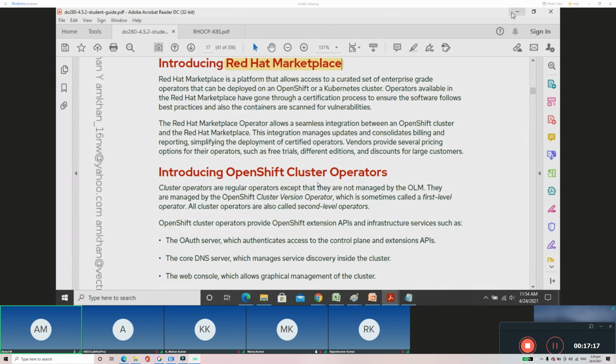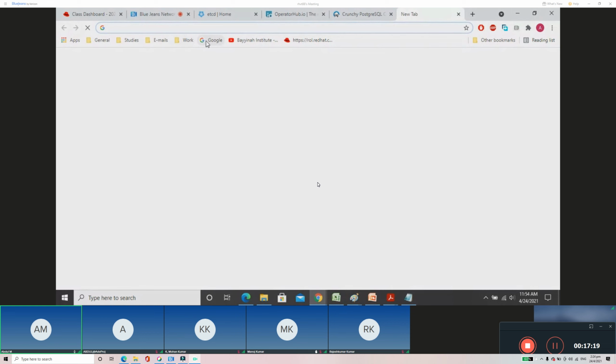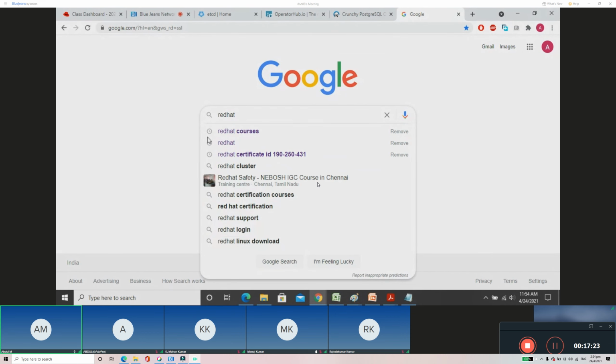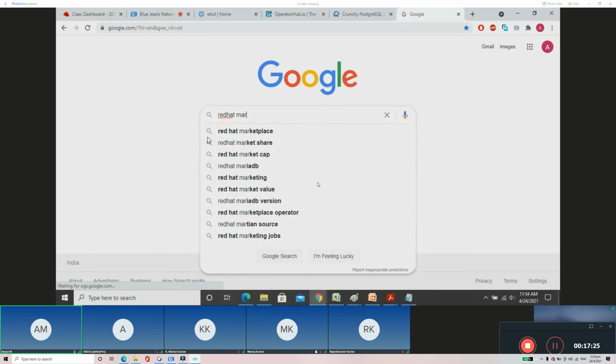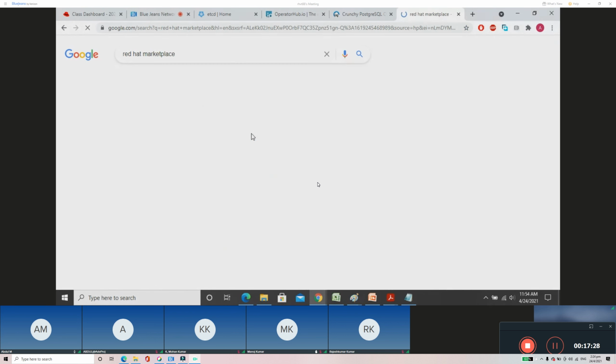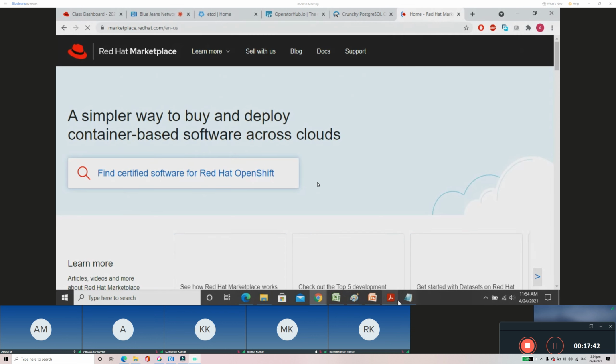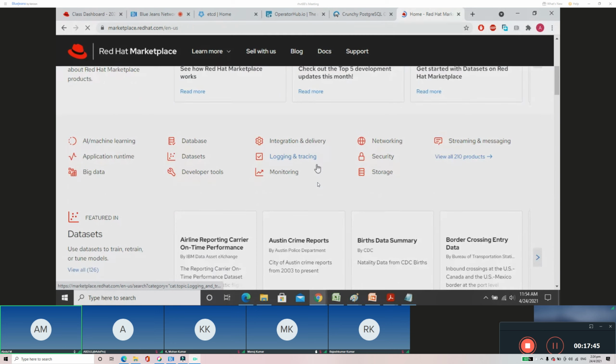So in the Red Hat Marketplace, you can search for operators here. The same operator we can look into in the Red Hat Marketplace. Here you can find the different operators.